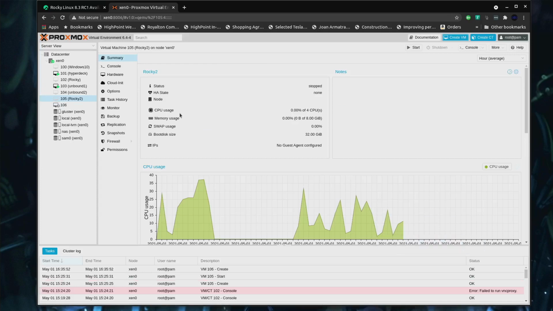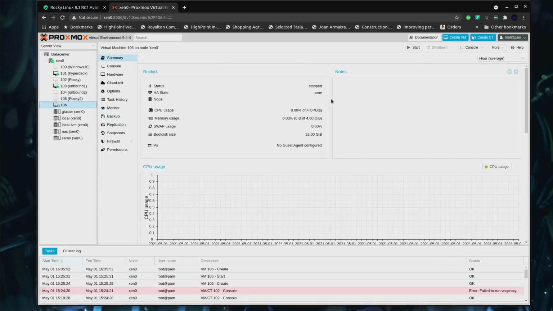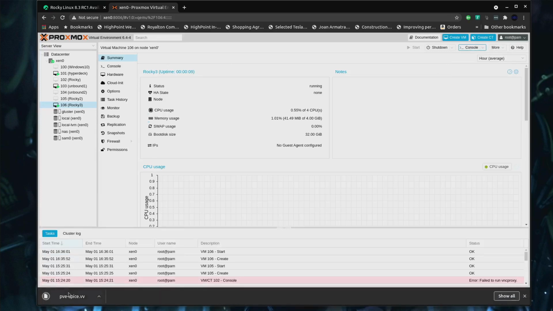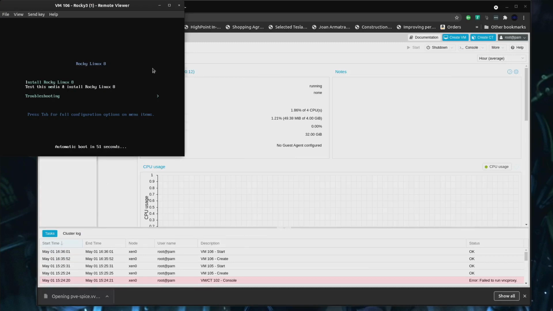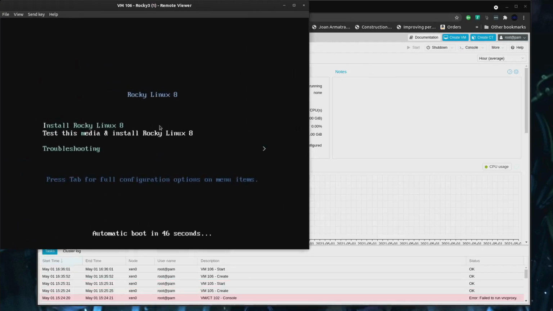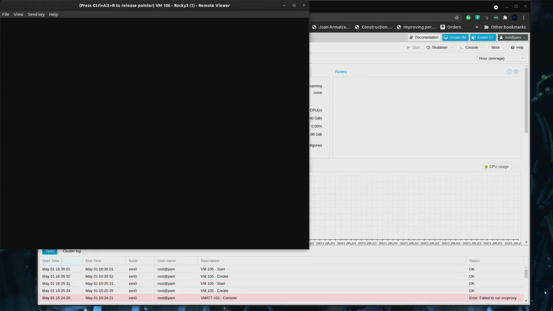So I'm going to go ahead and build this out, and it's working on it. Okay, we'll go ahead and start it up. Give it a second to turn green. And then we'll go to the console window here. I'll get a connector here for that. Now, this is going to bounce on me, but that's okay. I'm going to bring it up so at least you can see. So I can test the media, and I can install. I'm just going to go ahead and go right into the install.